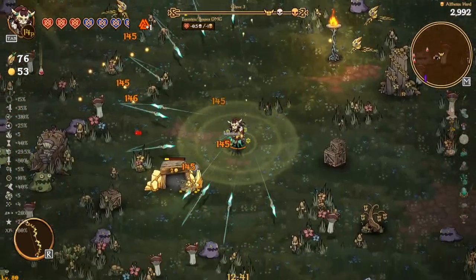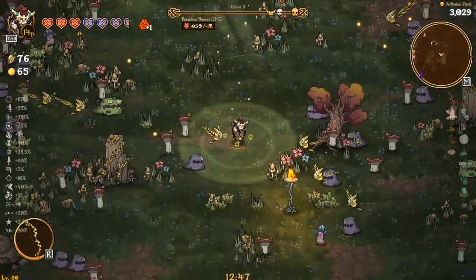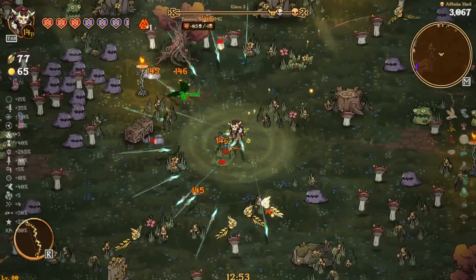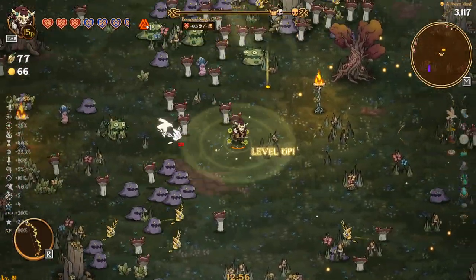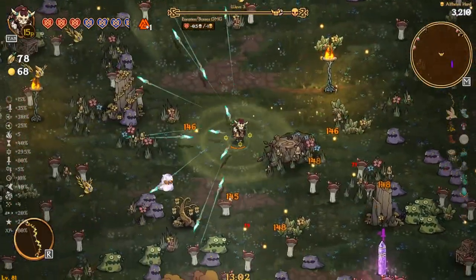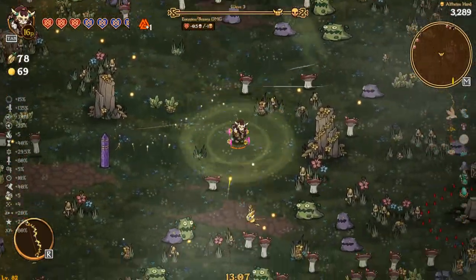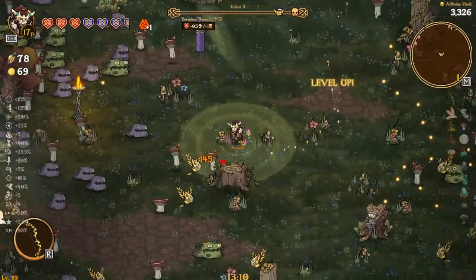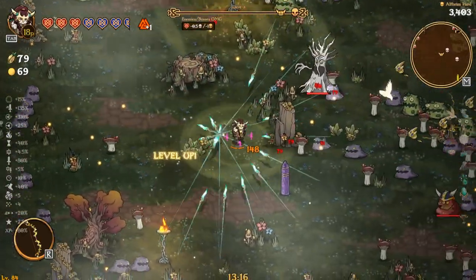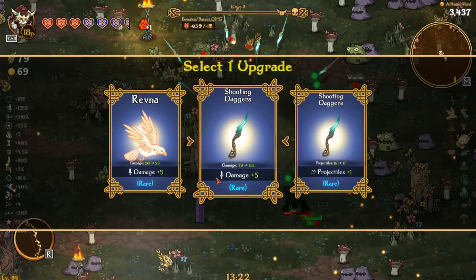Not bad. Holy gold, dude. We're up to 65 gold. Golden Noki would be insane this run. Okay. Ooh, a little stutter there or something. That was weird. Okay. We're freaking crushing it, dude. This is insane. Okay. Another one. That's so weird.